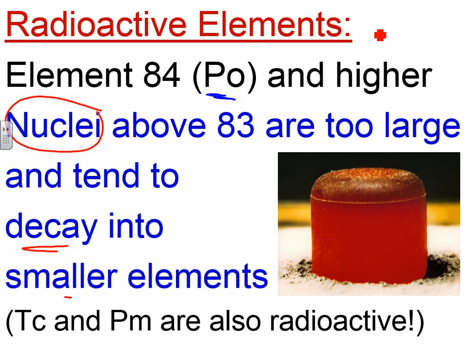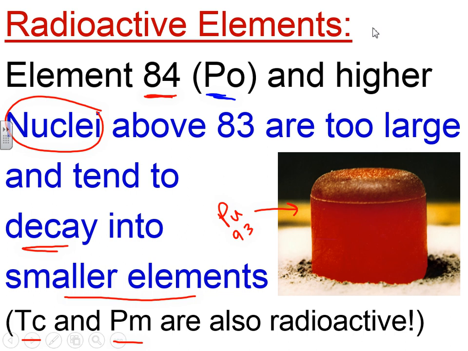So here, for example, this is radioactive plutonium, element number 93, which is glowing red, and it's glowing red because its nuclear decay produces energy. And so anything after 84, notice plutonium being 93, is quite a bit beyond 84, and so it's radioactive. There are two elements that are earlier in the periodic table, below 84, and they are technetium and promethium, and they are also radioactive. And you'll see this graphically on the next slide.